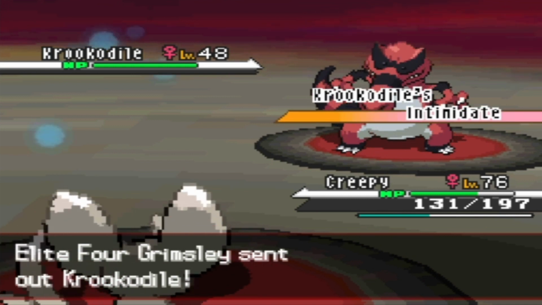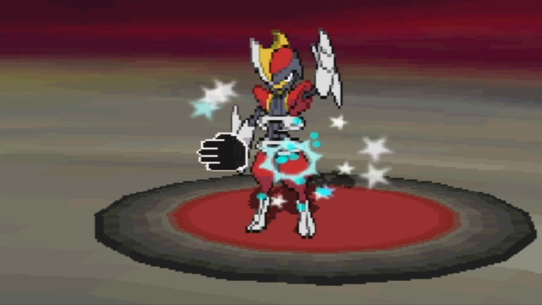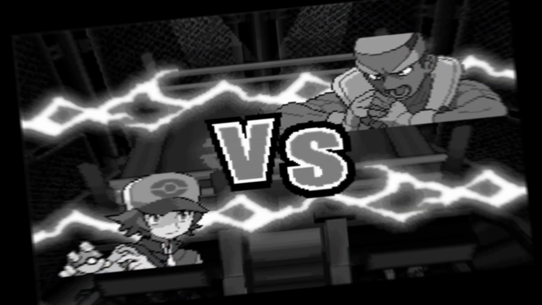Next is his Krookodile, who drops our attack back down to normal. It doesn't prevent it from getting one-shot, and once it goes down, Bisharp and Liepard follow suit, and we move on to Marshal. And this one sucked!